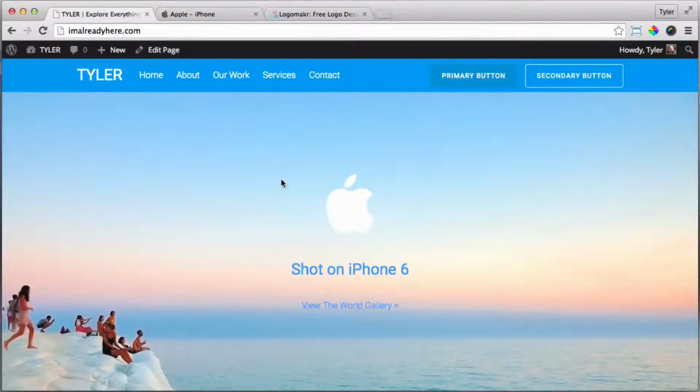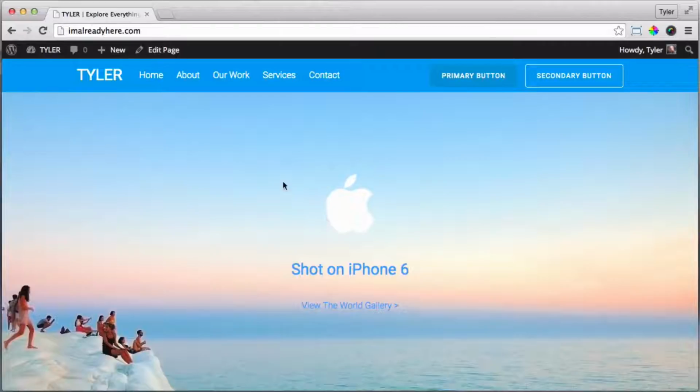And I'm going to show you, but it's going to be the way that it's a little harder, but not hard at all. It's going to be so easy. So let's go ahead and learn how to do it that way and start building your homepage. So let's exit out of Apple and exit out of Logo Maker. And what we're going to do next is we're going to try to create text right here, but text that we can control. So I want to be able to increase this font size. I want to be able to change the colors. I want to be able to change the spacing. So how do we get text on our homepage that we can control?